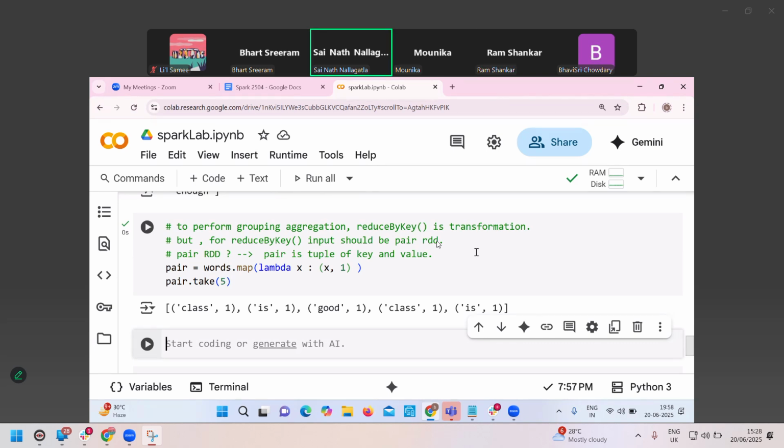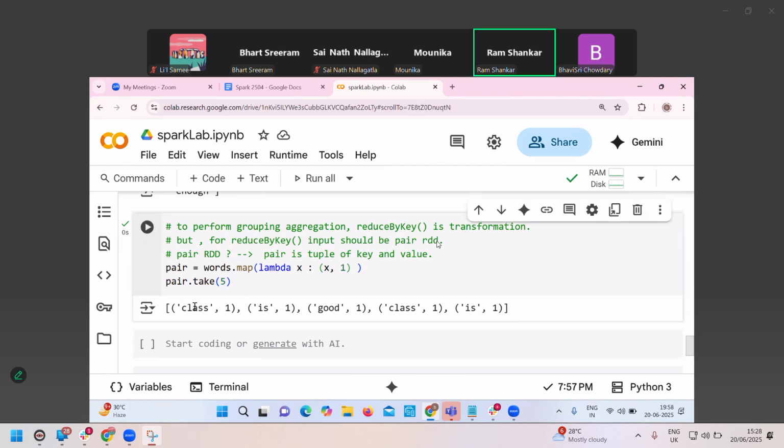Each element is a pair. A pair is a key-value. But which is key, which is value? Always the first one is key. The second one is value. Understood my point?